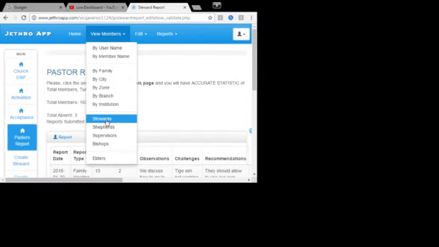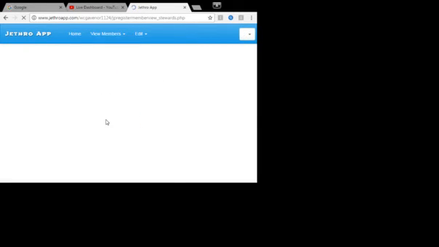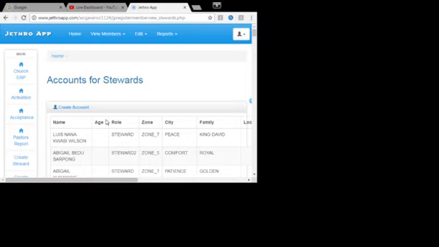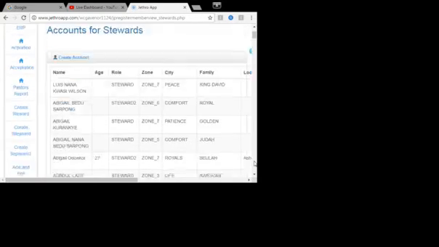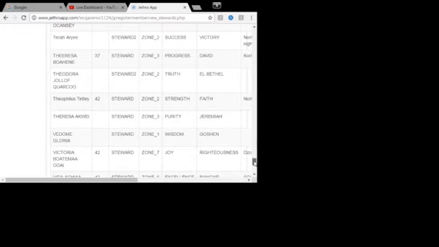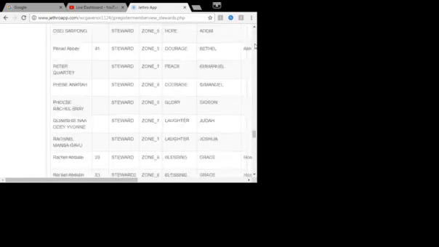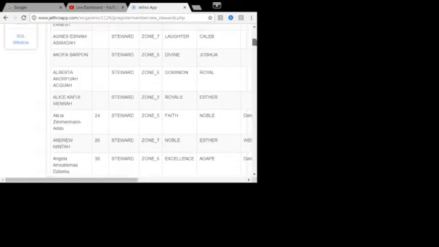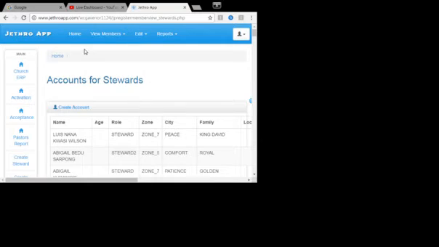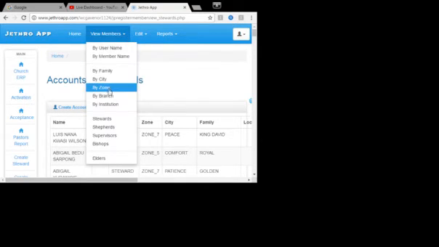Now let's move on. You can also check the stewards. When they click first, we have the stewards. So when you click here, you don't check anything. All the stewards that are in the system will come here, including you, if you are a steward. This is what we created first, right? You have the steward list, and I sent it to you with your username and password. You remember? Good.